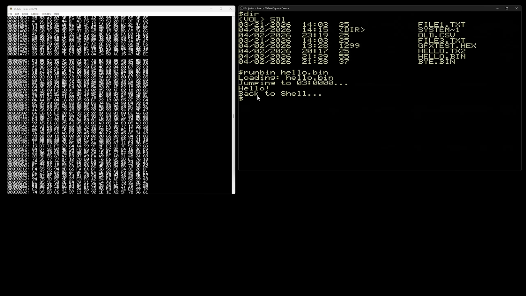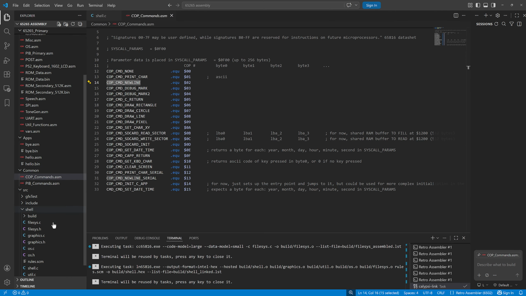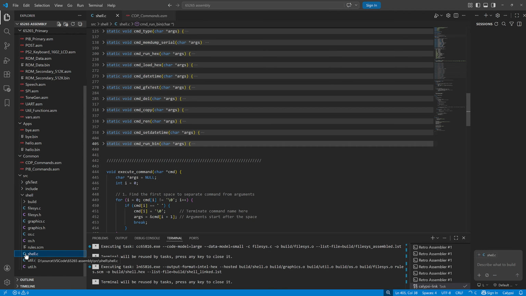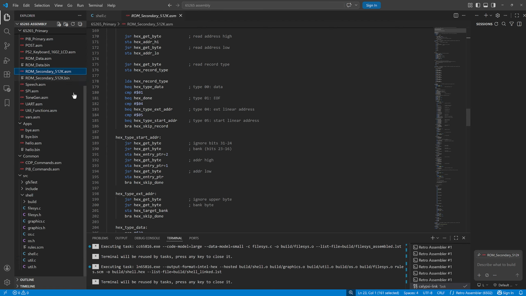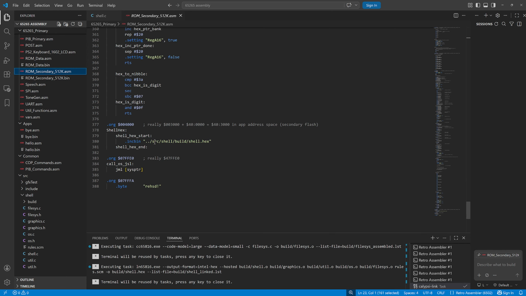It's likely something I'm not understanding, or it's something within Calypsy that I need to figure out how to better control. But Calypsy is working great when it comes to my shell. All of this shell is being done in Calypsy, and that is working quite nicely. I'll be able to now just start adding additional C files and header files, including them, doing my build. And once I do the build down here, that makes a hex file.